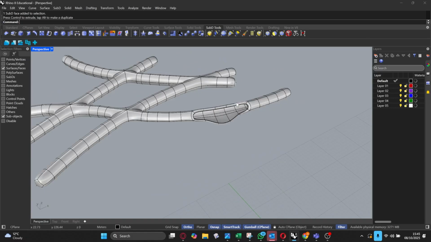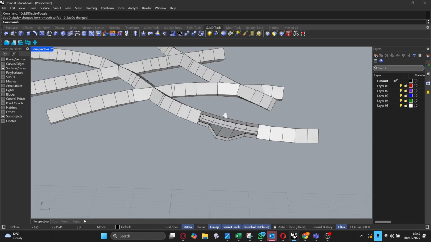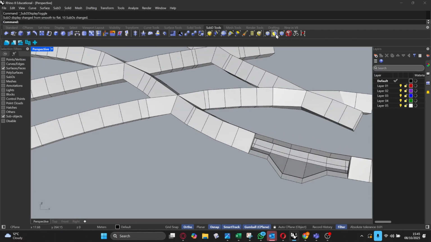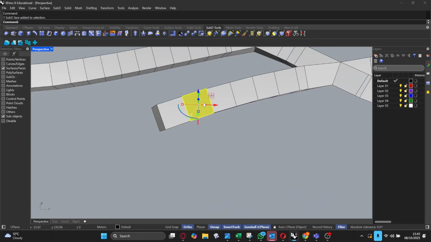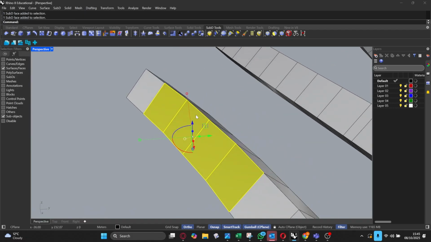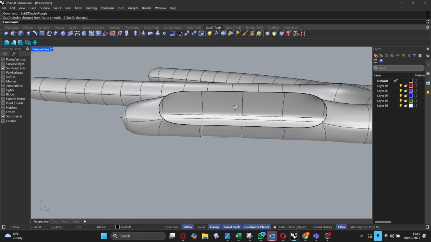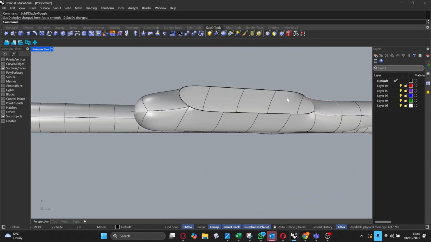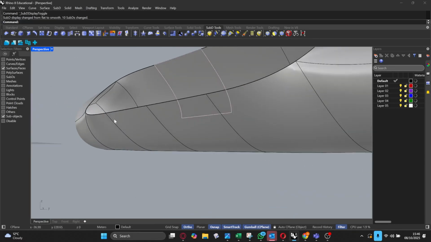So the way that I did that, if you want me to just repeat that again, just hit tab. I just selected the faces that I wanted to delete away. But rather than just deleting them away, if I was just to hit delete right now and tab, I now have created a big opening here. So there's no holding edge. I need to create a holding edge.